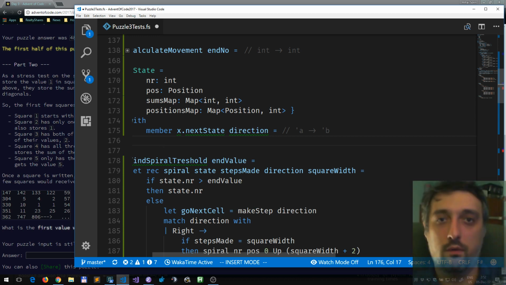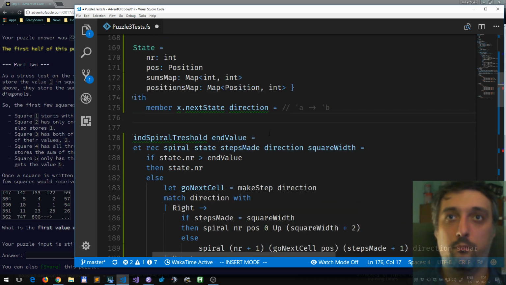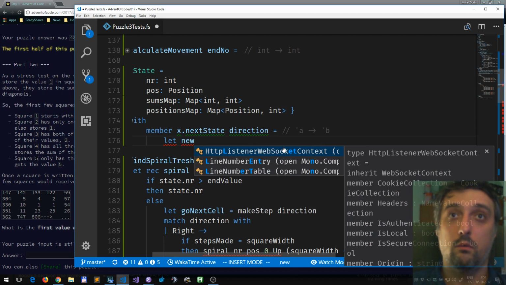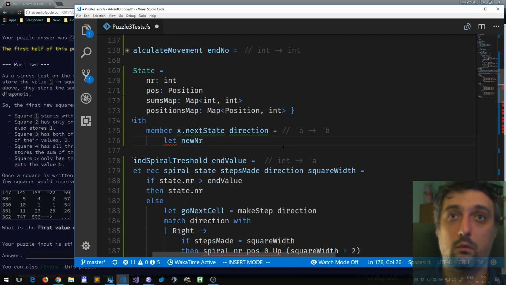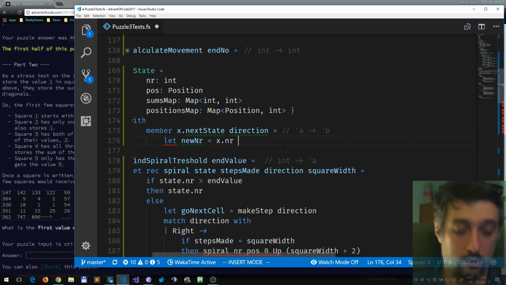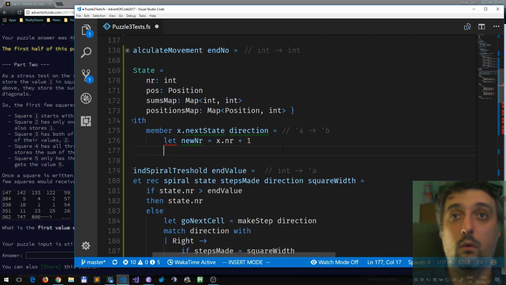I need to have a new number. Number plus 1. A new sum that is equal with the sum of the neighbors.